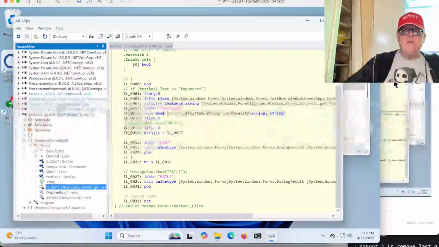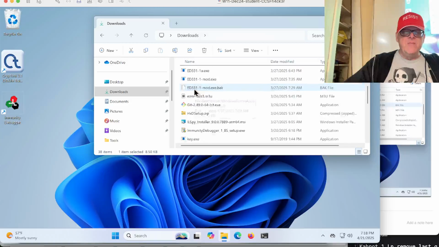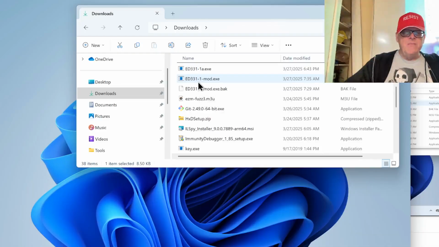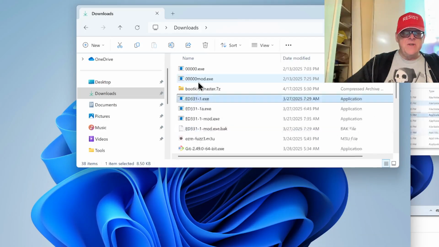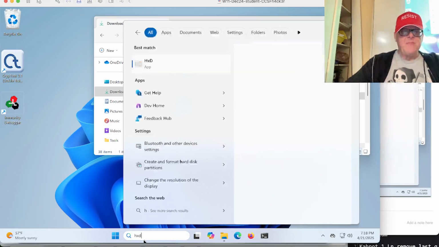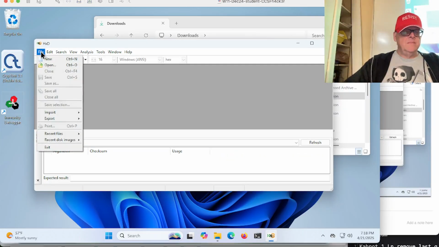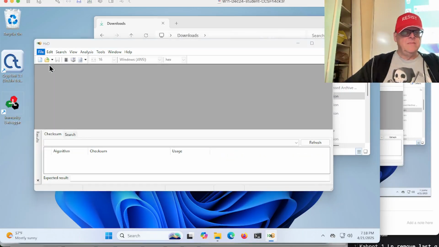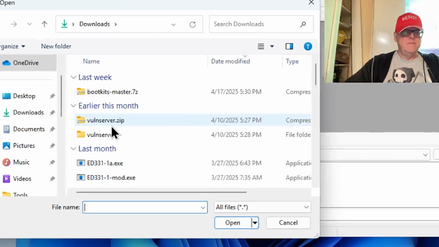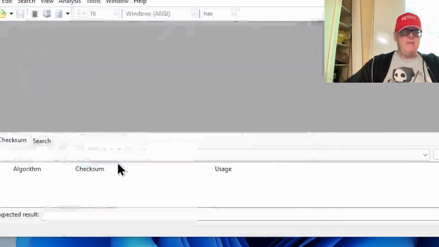So I'm done with this ILSpy, and here's the ed331.exe, which is there. I can open this with HxD. ed331, okay.